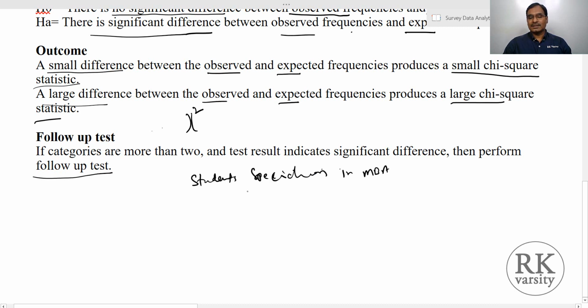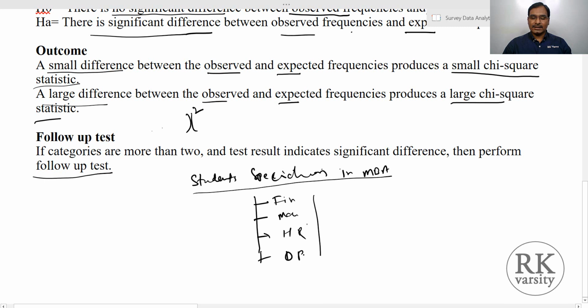This is the variable. Under this you will have different categories: finance is one category, marketing is another, HR is another, operations is another. These are the categories, and we collect responses based on the categories of a particular variable.